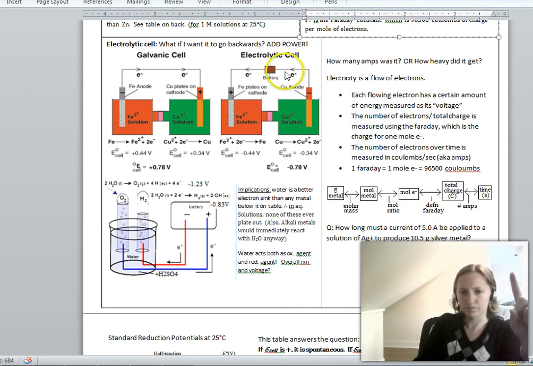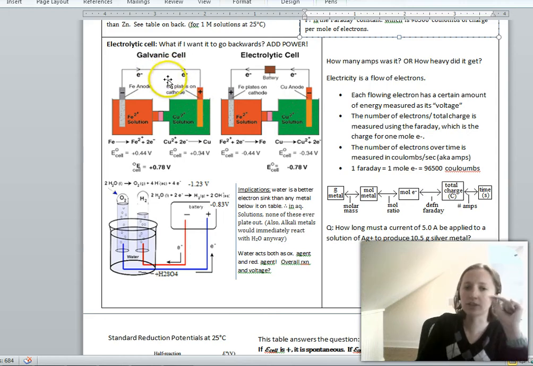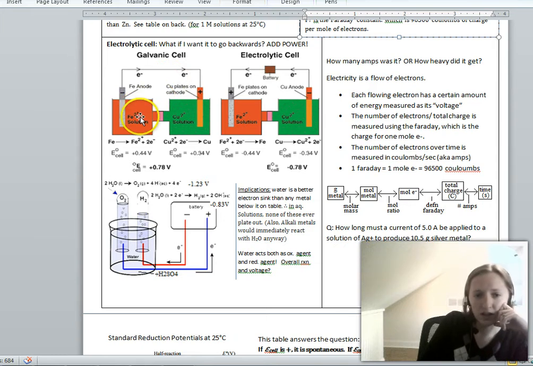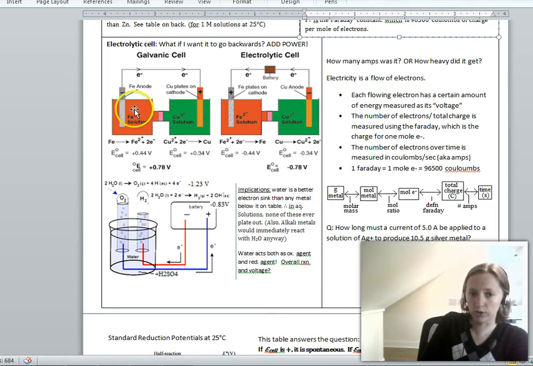Okay. So we've been talking about galvanic cells, which are electrochemical cells that go forward. So in this case, we've got iron and copper, and if you think about iron and copper and which one corrodes more easily, iron does. So in that case, iron is going to naturally function as the anode. Iron is going to be hopping off into solution, sending its electrons across the wire.